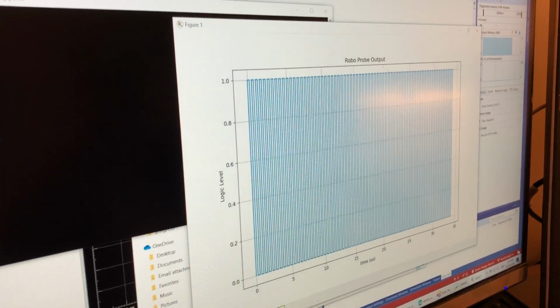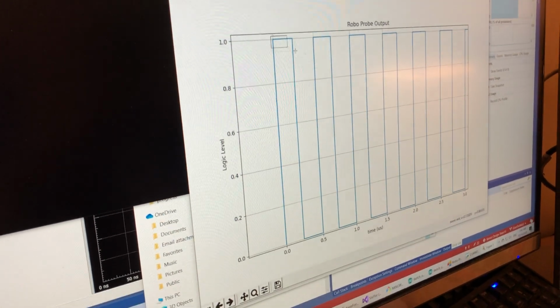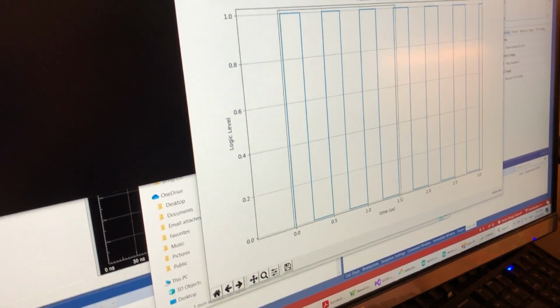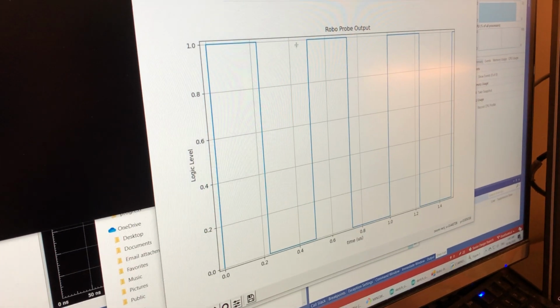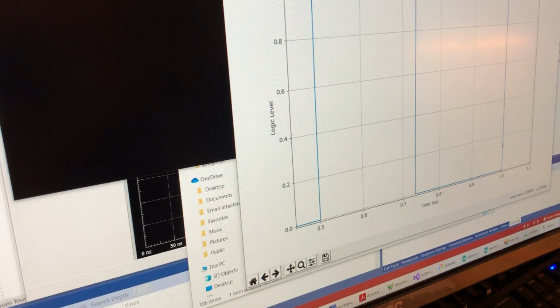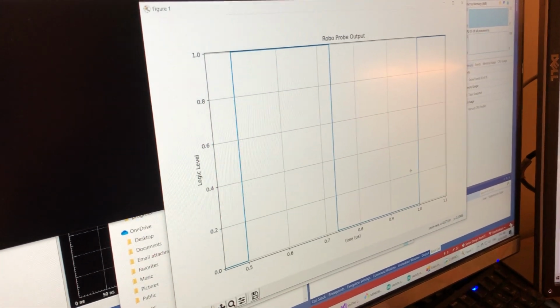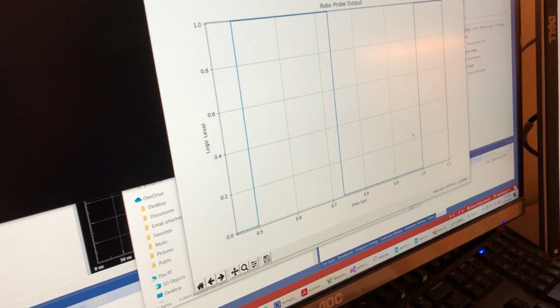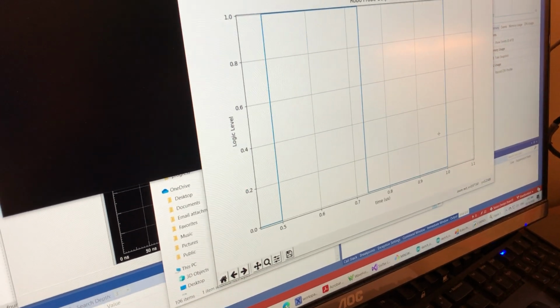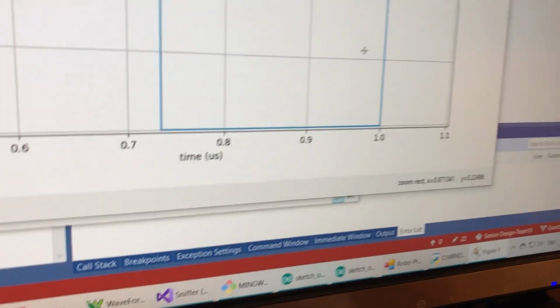If we take a look at this output waveform, we can see that, in fact, this is a 2 megahertz signal. If we zoom in a little bit more, we can see that the period is 0.5 microsecond, which corresponds to the 2 megahertz signal that we've generated at 5 volts on the Analog Discovery 2.